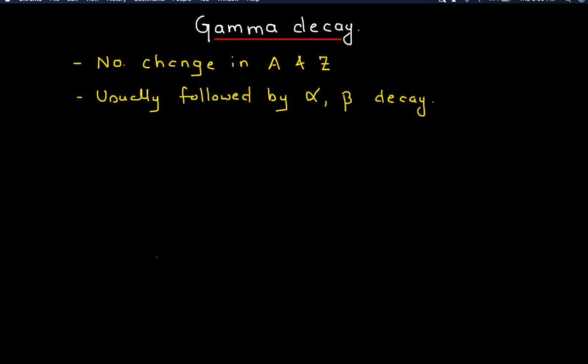Now, can you tell me, once gamma decay happens, will the mass of the nucleus remain the same, decrease or increase? Decreases. Why? Because EM wave has some energy. Correct. So some mass has to get converted into the gamma radiation. This is what things are at the core level. So you should now start thinking in that way.